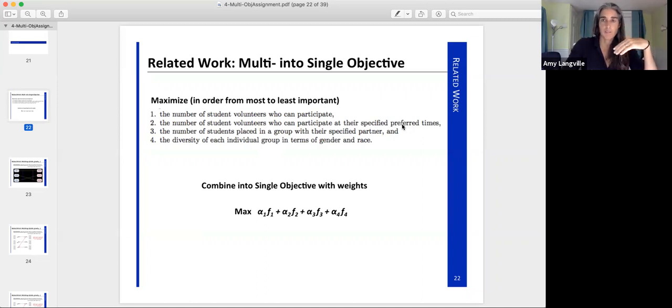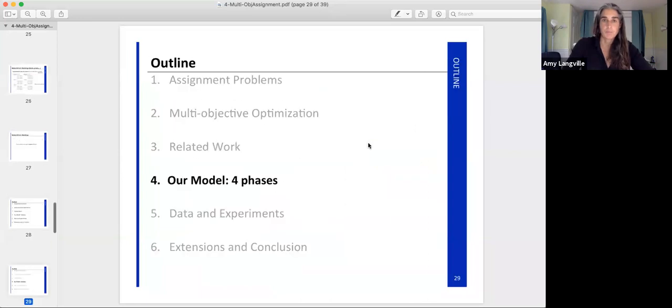And then for phase 3, she would make the first 2 phases constraints. So maybe then the preferred student times was less than that, like only 90 of them. So she'd add that as a constraint. So we have 2 constraints that got added to phase 3, and so on down to phase 4.